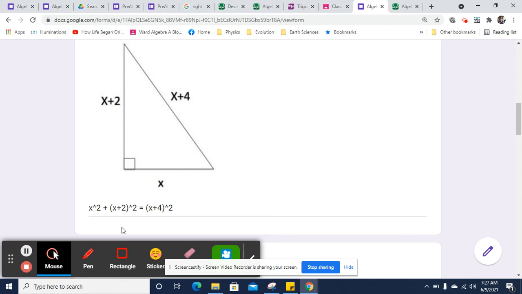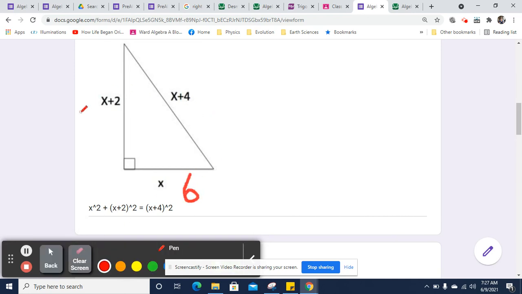So we're going to use 6. So this side will be 6. This side will be 6 plus 2, or 8. This side will be 6 plus 4, because x is 6, so that will be 10. And if you're familiar with Pythagorean triples, this is one of the classic members of a Pythagorean triple family. That's the 3, 4, 5 triangle, just doubled: double 3, double 4, double 5, and it's a 6, 8, 10 triangle.